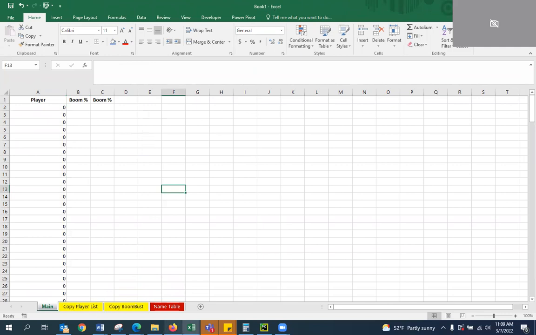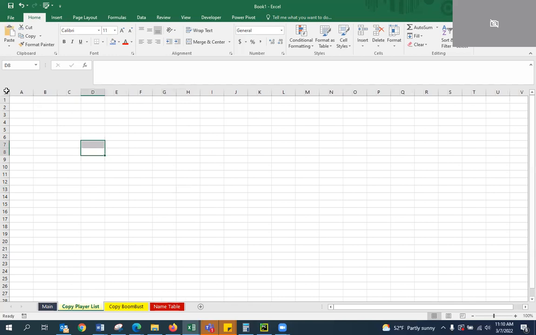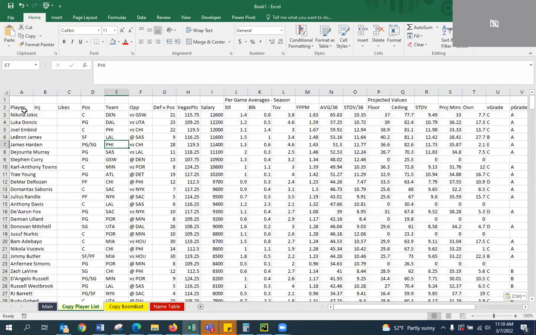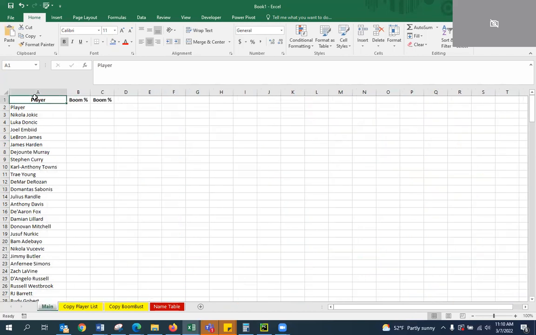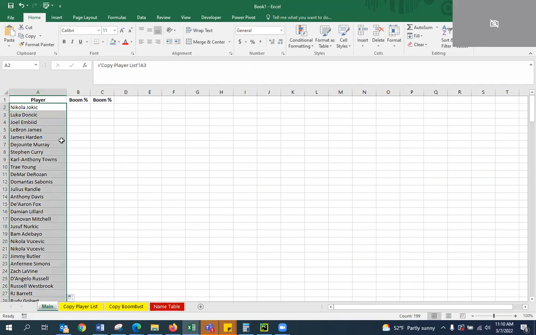So here and here, we're going to copy in the boom bust and the FC player list. I'm going to grab that stuff right now for today. I'm just going to grab it from DK here. So bring in the player list. Oh, and you know what I just remembered? I forgot the new style of their player list starts at A3. So we're going to have to go in here and fix this to be A3. All right. So we got the player list populated.